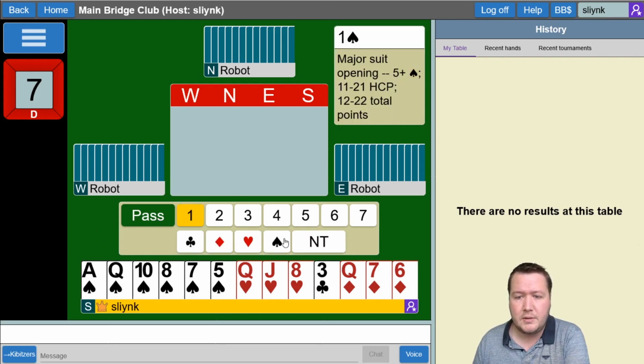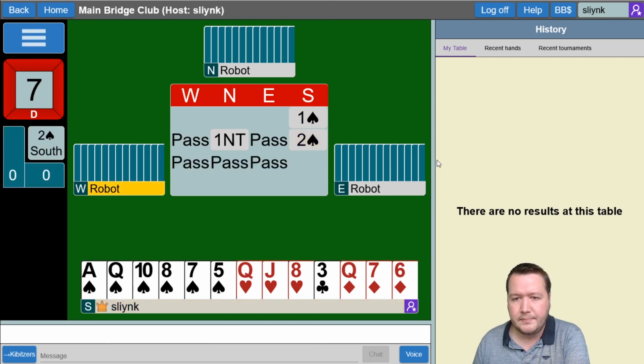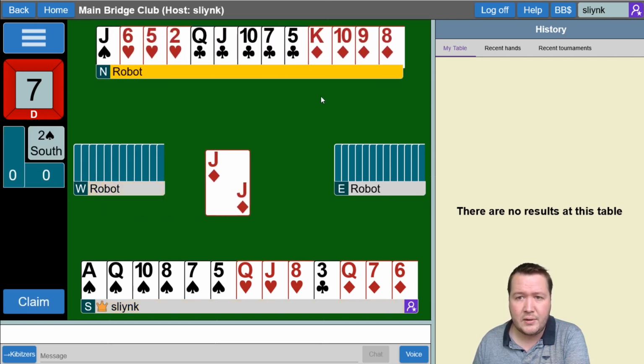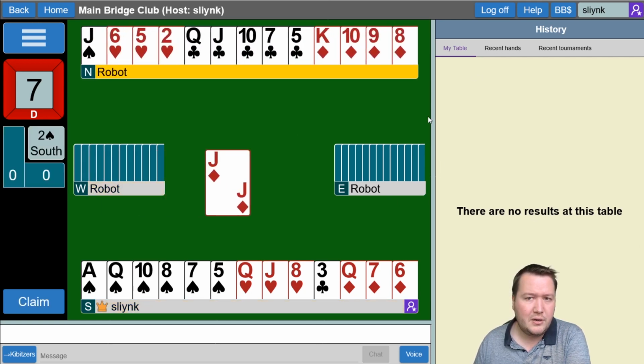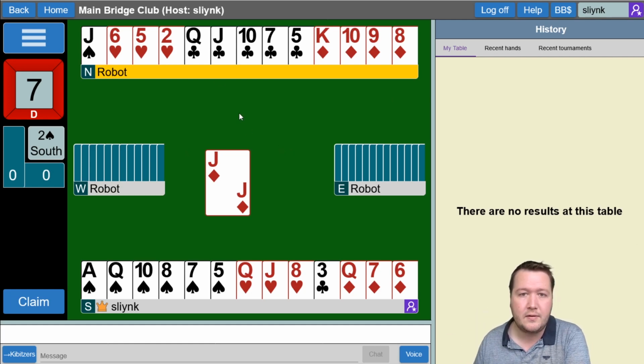So here I'll just open a spade and bid 2 spades. Okay, and they're on lead. All right, so here they've led Jack of Diamonds. This is almost certainly just like a singleton or doubleton diamond. They do lead top of sequences. Here we've got the 10 of diamonds, so that's not the case.